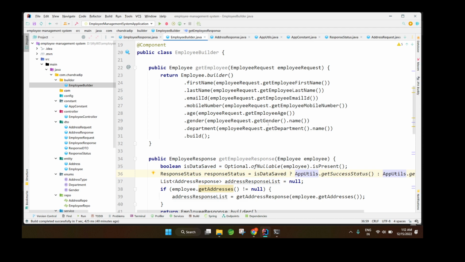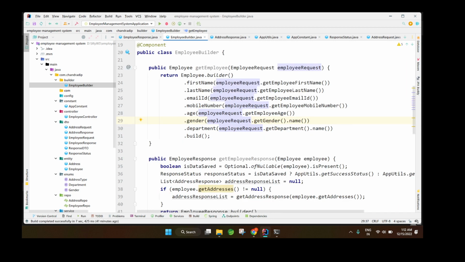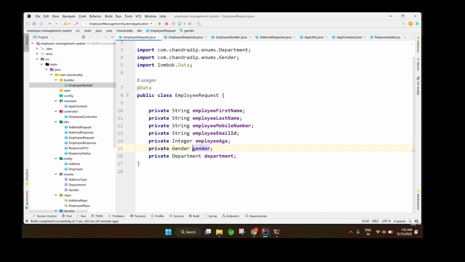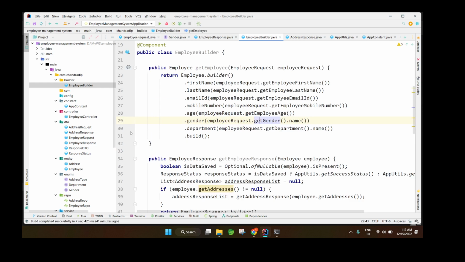And see, I have created enum classes. Okay, so if we go here, yeah, here it is a gender. Okay, male and female. Okay, means whatever request coming, that getGender and .name, because it's enum, I'm taking as a name here. Similarly getDepartment. So whatever the request comes from the user, whether it is current or permanent, okay, so it will set into the entity. Okay, so this is a build.